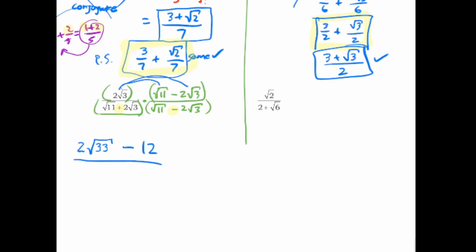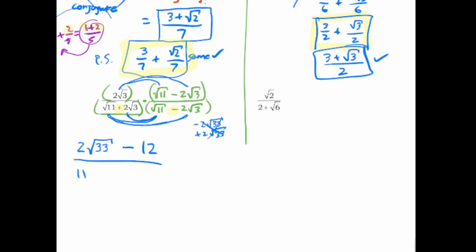Okay, cool. On the bottom, we got FOIL action. This is going to take a while. Root 11 times root 11 is just 11. See, a lot of roots are going away. That's kind of nice. Now, maybe you'll trust me that these are just going to cancel, so I don't have to write them down. Because root 11 times this is negative 2 roots of 33. But then here, positive 2 root 3 times root 11 is plus 2 roots 33. So the inners and the outers are going to cancel.